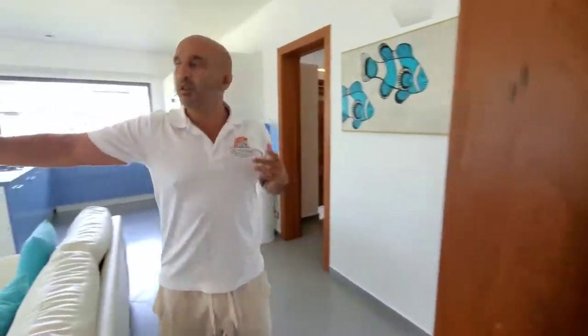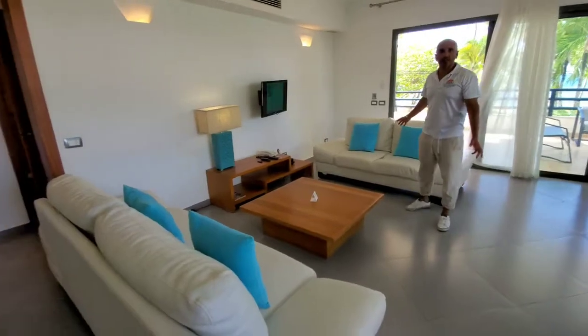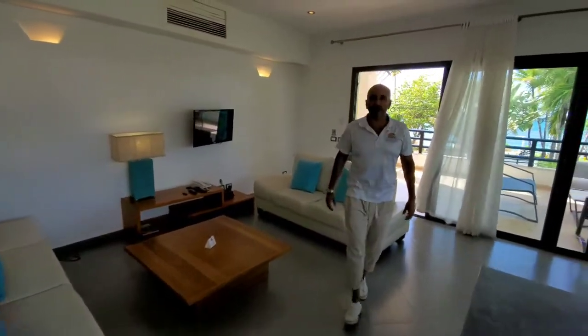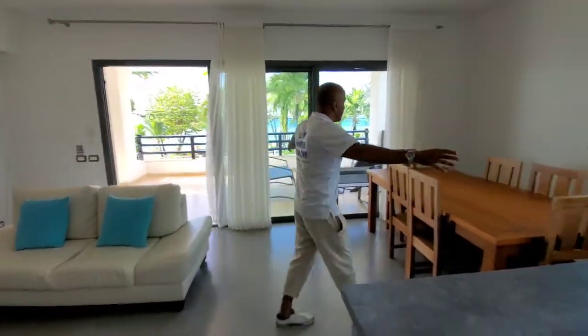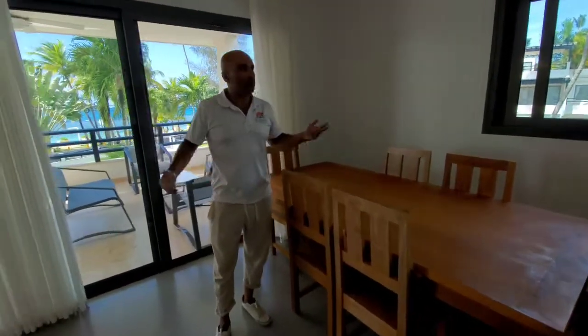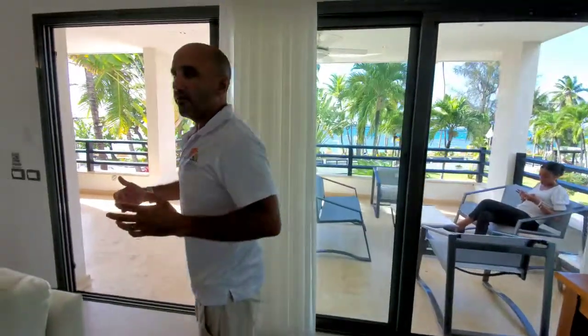Now we're going to give you a panoramic view of the entire living space. The living room is right here — there's a nice beautiful breeze coming through. The ocean breeze is blowing right through this entire apartment. You can actually hear a door slam from the wind pushing through — it's absolutely beautiful. I know you can't feel it wherever you're watching from, but it's amazing. You've got a nice dining space set up. As I was mentioning, a social kitchen and social living space — this is meant for people getting together. Las Terrenas is all about lifestyle, how you live and how you celebrate moments with family and friends. This place is set up for that. Here's the kicker: I need you to see the entire view off this beautiful massive terrace.